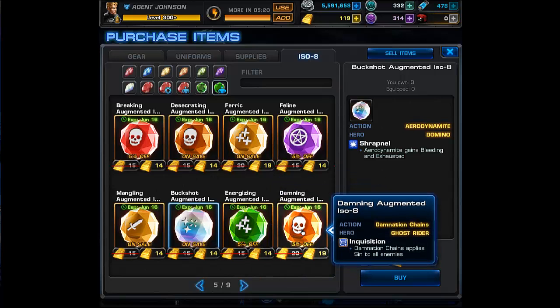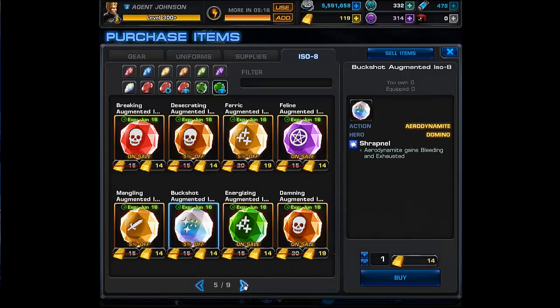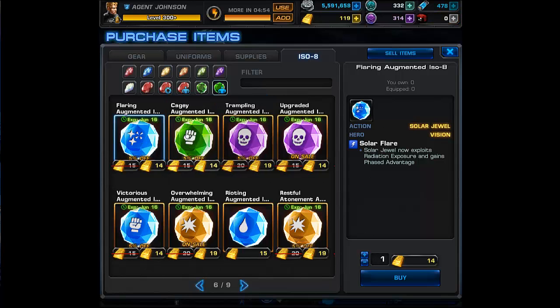Damning, Damnation Chain applies Sin to all enemies. It's Ghost Rider. Whatever. Flaring, yeah, this one could be a good one, but again, hold off until we see what the suit is. But I think it could be very, very good, as it just gives him something else to exploit being phased, and it gives you some options. If you don't want to use melee, well, now you can do something else.